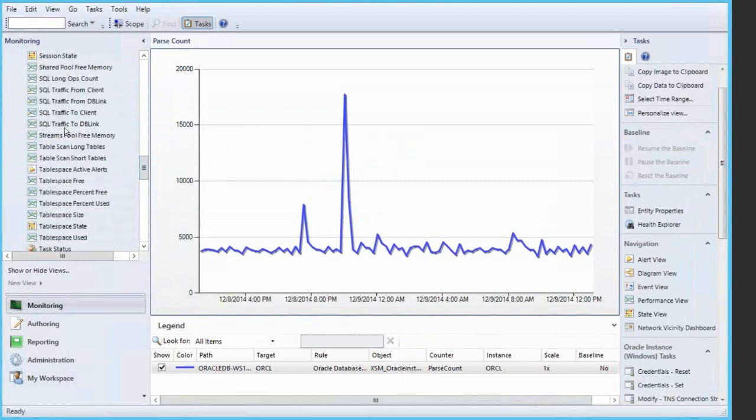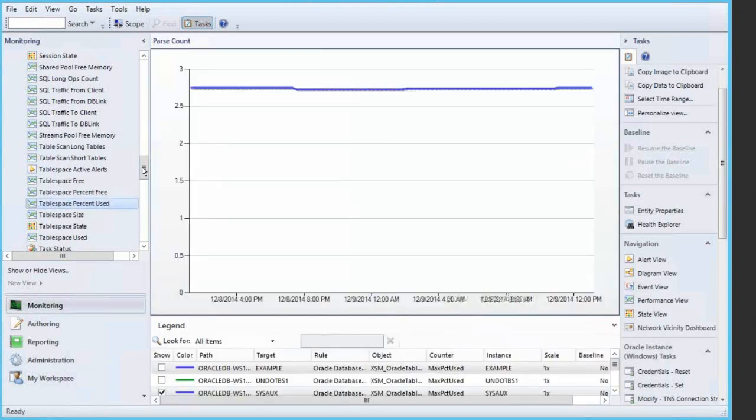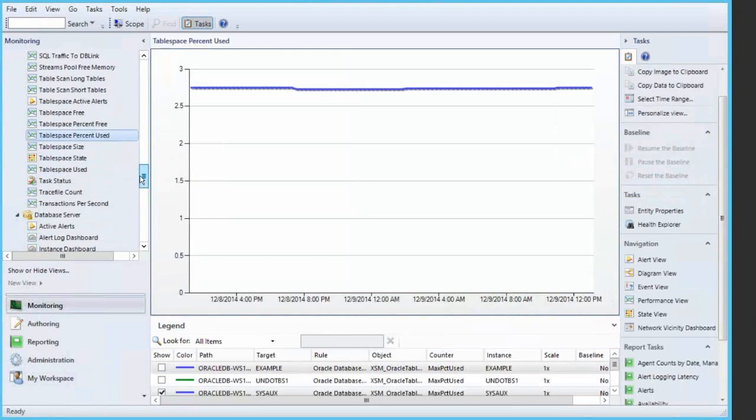One of the things you'll also notice on each one of these strings is they're all pulled from Oracle documentation and Oracle best practices. So you could take anything here, SQL traffic to client, SQL traffic, search through your Oracle documentation on administration and management of SQL traffic, for instance, or table space, and understand exactly what we are showing you here. So again, we stick to best practices in our implementation of our management pack, and do not introduce new terminologies or unknown monitor types. So strictly speaking, if you're an Oracle DBA or a non-Oracle DBA but have Oracle documentation, you want to know what you're looking at, again, that's what we provide.